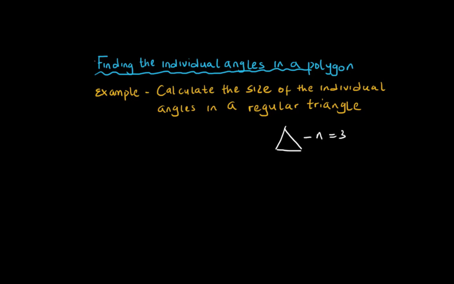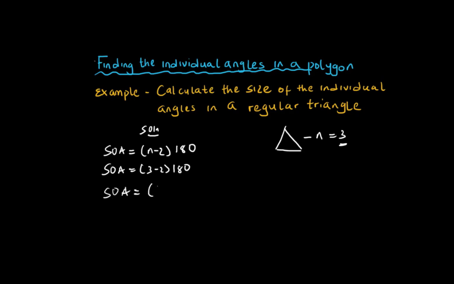Now the next thing you want to do is to find the sum of interior angles in a triangle. I know you know how to do that. Let's do that somewhere here. The formula for sum of interior angles is (n minus 2) times 180. Now we know that n equals 3. So sum of interior angles equals (3 minus 2) times 180. Then 3 minus 2 is 1, so I have 1 times 180, which means that the sum of interior angles in a triangle is 180 degrees.